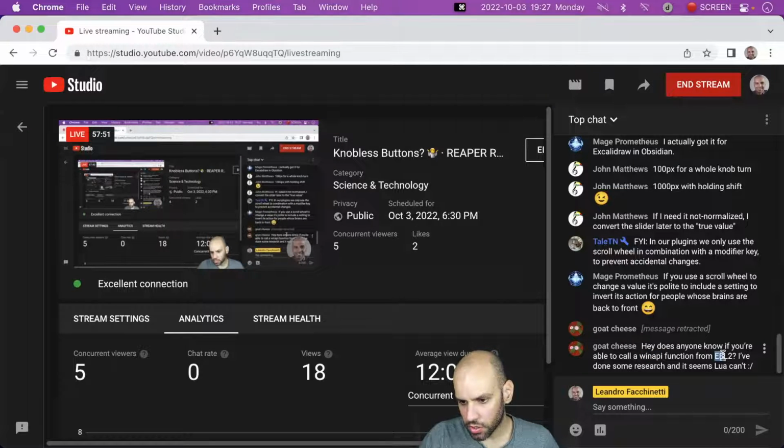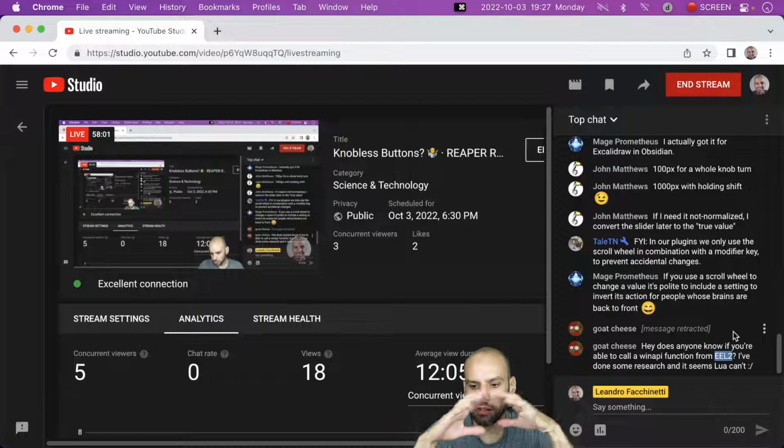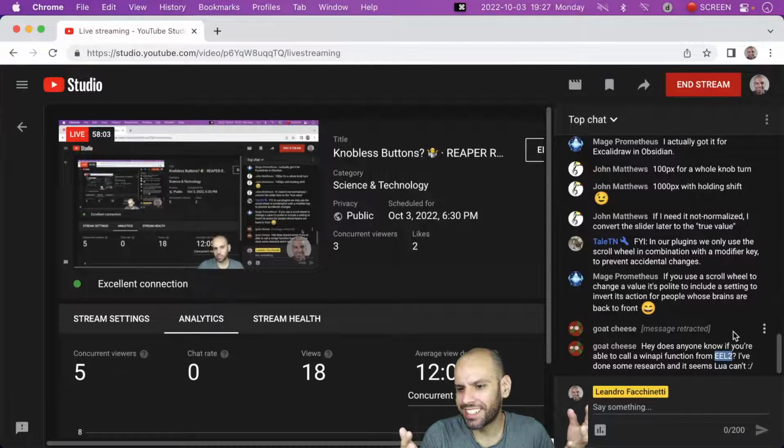I suppose you're talking about EEL2 in the context of ReaScripts, not in the context of JSFX, because in JSFX, the amount of things you can do is even more reduced. It's even more constrained. But you can use EEL2 to write ReaScripts. And you're asking if you can use some Win API functions.